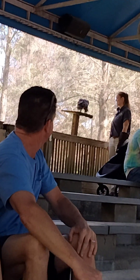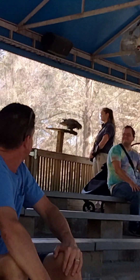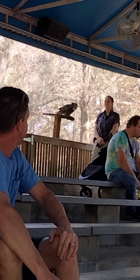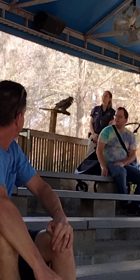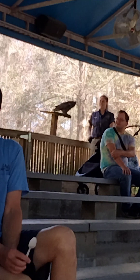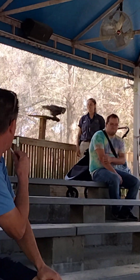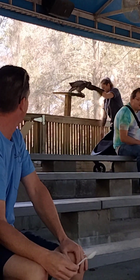If the ear tufts help him blend in, they all have a very fun name — they're called florimicorns. So he's basically a fine unicorn, because he has little florimicorns on either side of his head. If you guys want to take a seat, feel free. We are flying Morty out here and we're going to do a couple more flights over you guys.